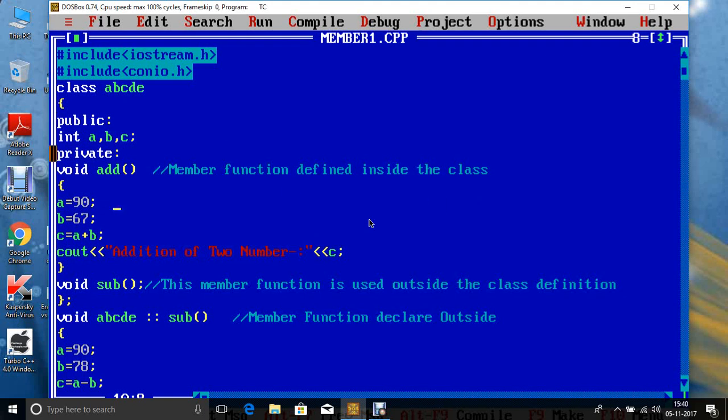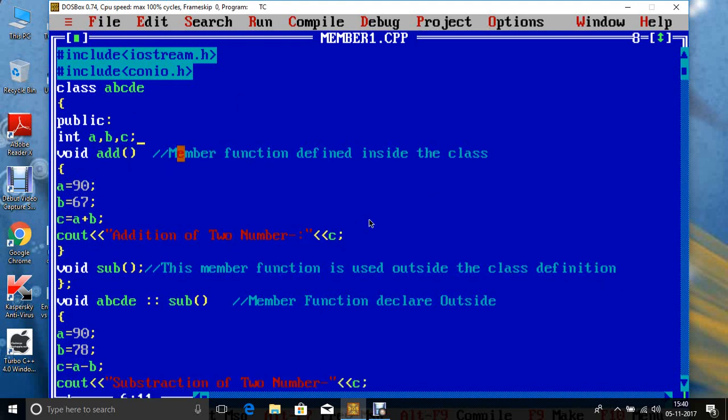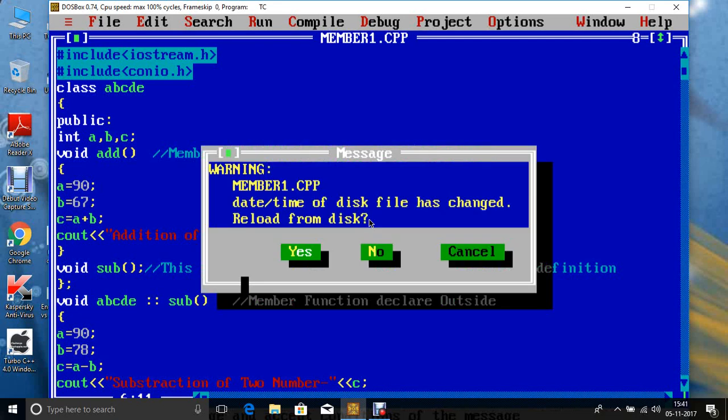Firstly, we see this method is not public. So we remove this private access specifier, and now save this file again and then press control F9.